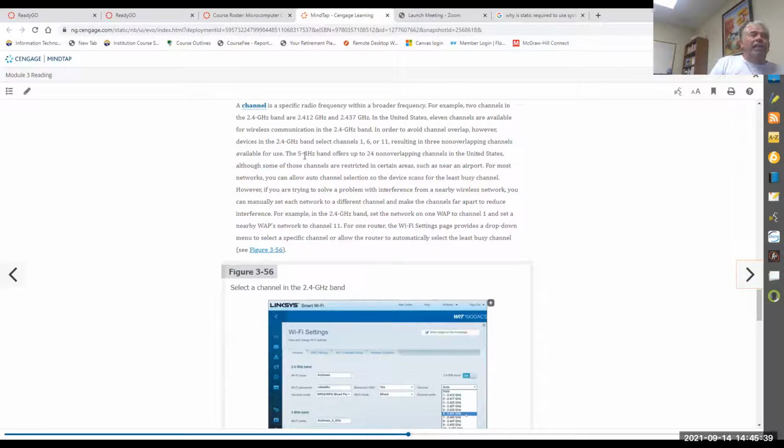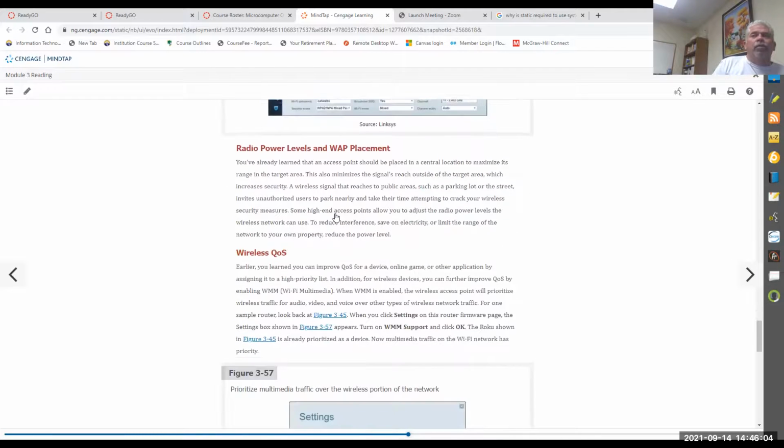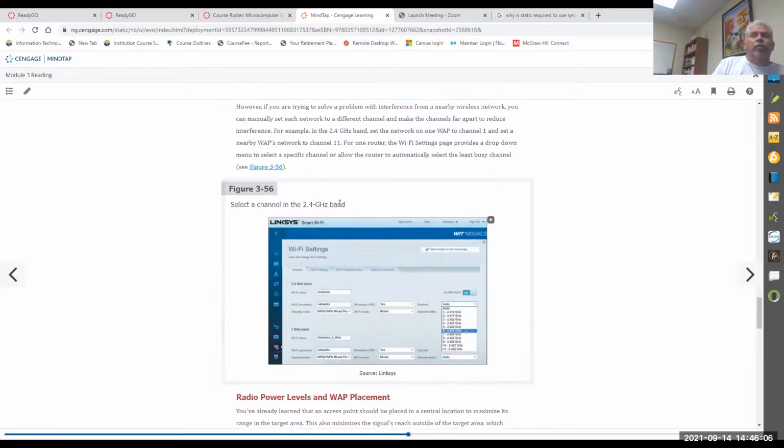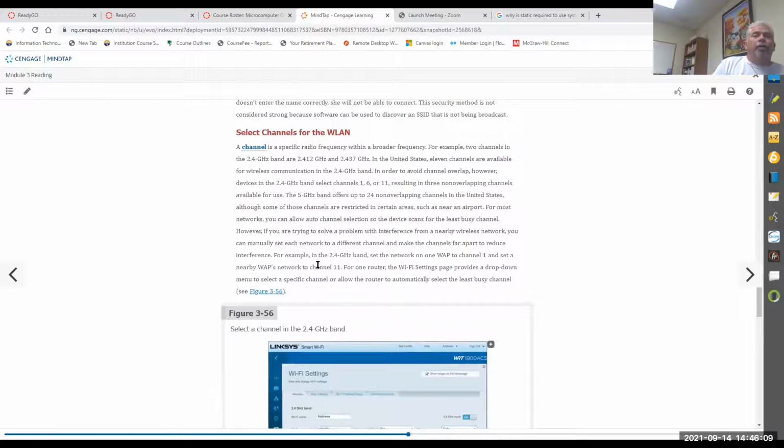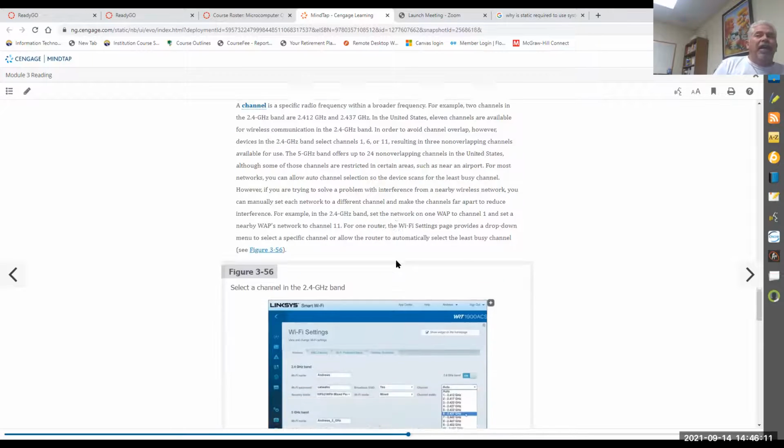And this goes back to that same concept before, when I was talking about security. If you want to set it at 5 gigahertz and say we're only having 5 gigahertz connections, then if somebody has a device that's 2.4 gigahertz, they can't connect to it. So it's whatever you set it at. The slowest frequency or the lowest frequency is going to be what you have to set it at.